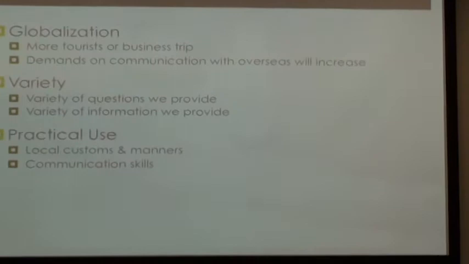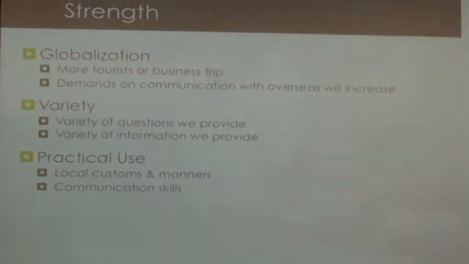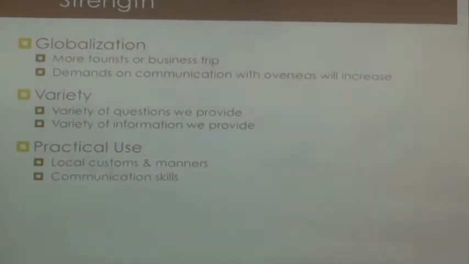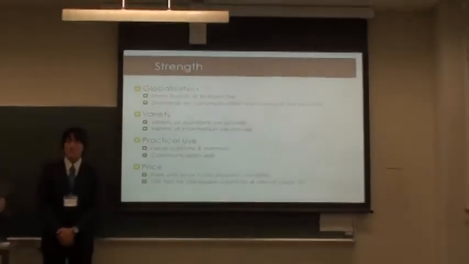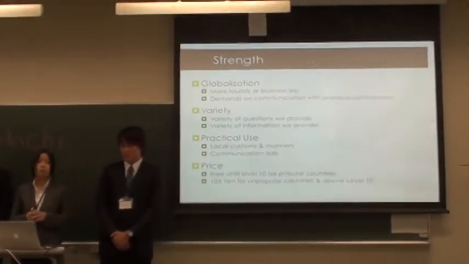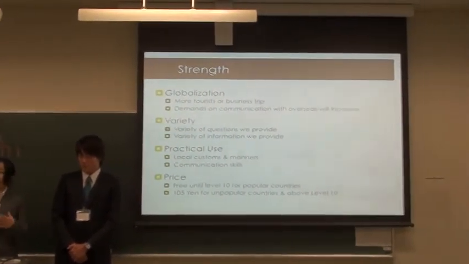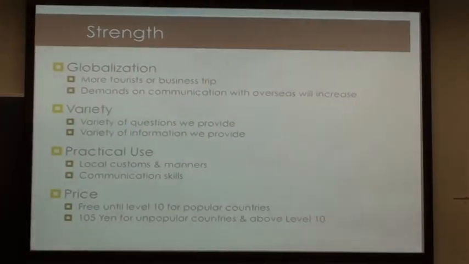The next strength is practical usage. Our application can help our users to actually communicate better when they go overseas. Therefore, it is actually of practical use. And lastly, the price of our application. It is free for the first 10 levels of the 3 most popular destinations of Japanese travelers. And from there on, if you wish to have more levels, or if you wish to buy other countries, all you have to do is pay 105 yen.